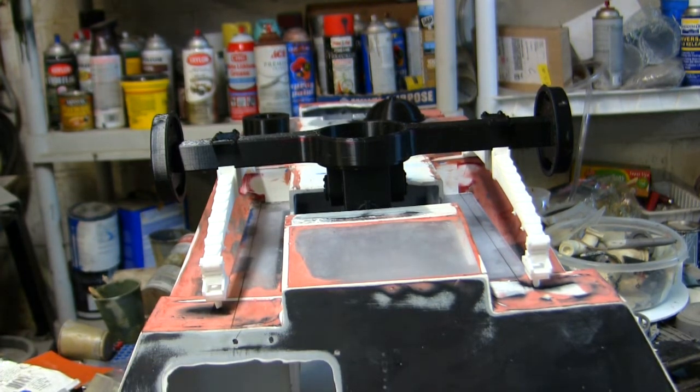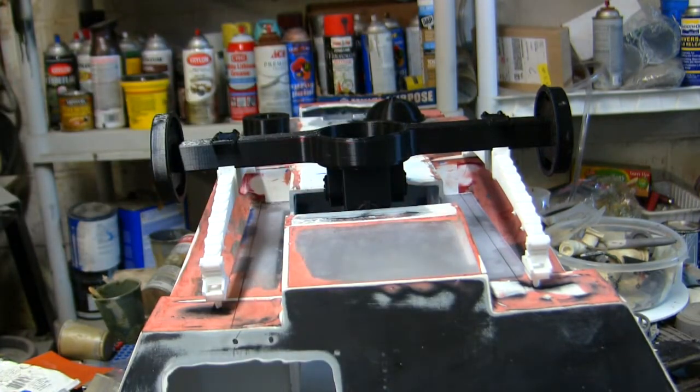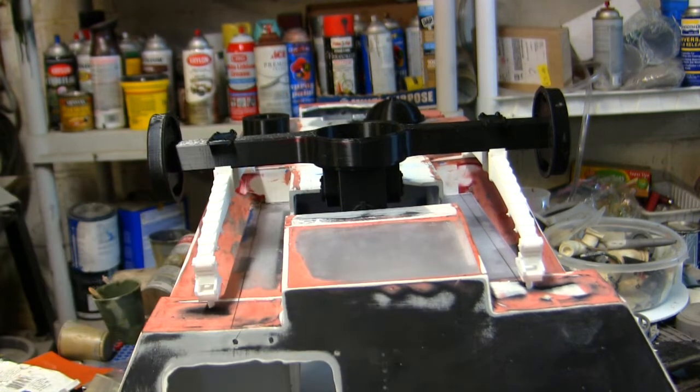And there's a reason for that, because these parts that I'm using were not designed for use on this particular scratch-built model of the V100 armored car. These parts were designed for another 1/6 scale V100 armored car model, but I'll go into more information on that towards the end of this video series. For this model, these parts are just being repurposed and shoehorned in order to fit on this scratch-built one-off piece.